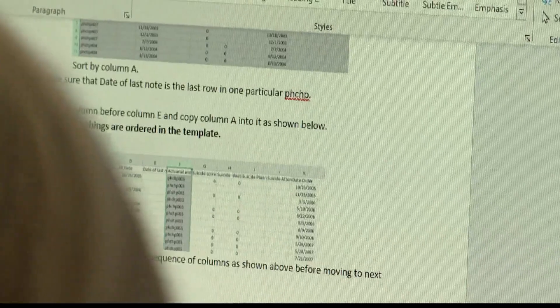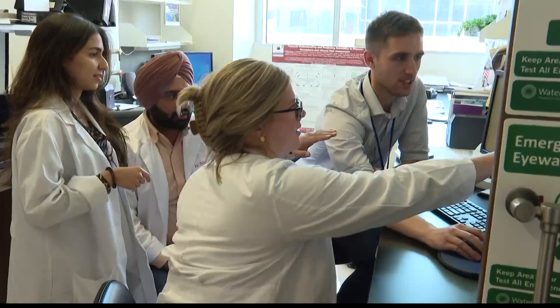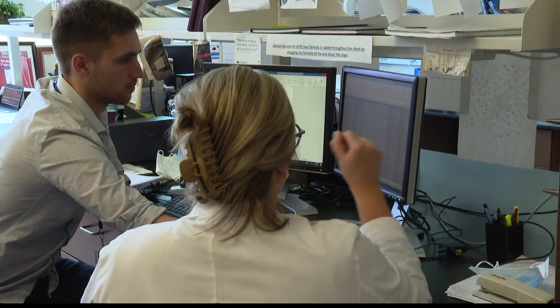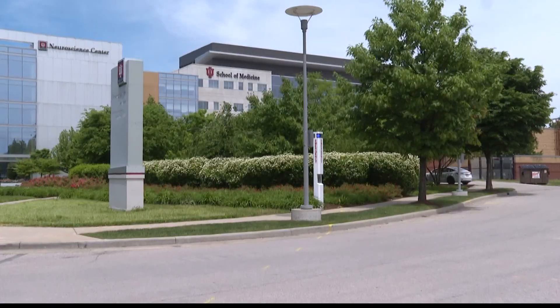We want to make it better for the patients — obviously, that's the main goal. We also want to make it easier for the doctors to do their job. Nicolescu says they're working to streamline the process, making it faster, more accessible, and more affordable, so more patients can get that data. That was always the mission: get this into people's hands.